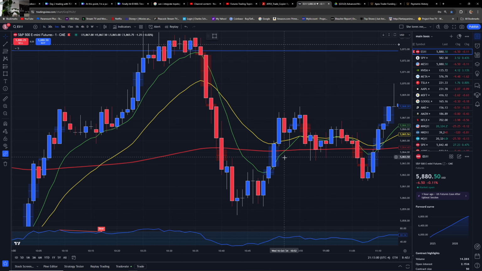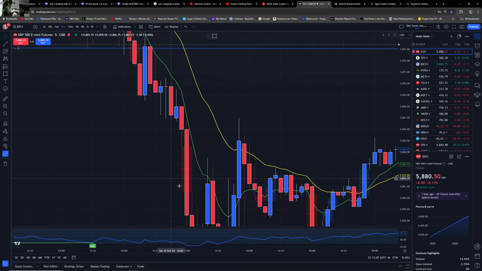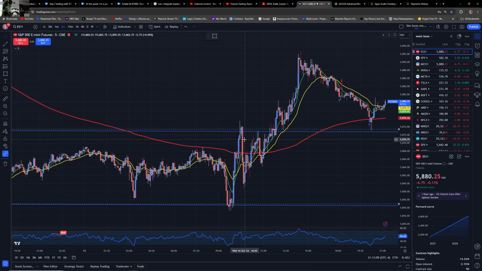By 11 o'clock, you also have to be very aware of the time frame, but notice we get above the 200 EMA. By 11 o'clock, I'm done for the day most of the time. So let's go ahead and go to the 5 minute time frame, right? The 5 minutes offers bigger trades. We're struggling to get above it, struggling to get above it.